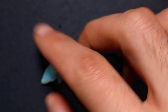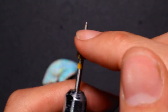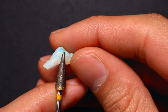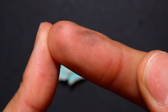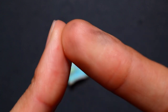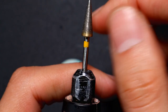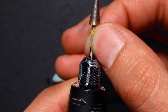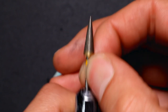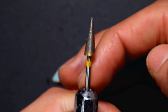What I want to talk about is the way I was using this. So this is that pointier kind of one that I was using to get in here. You would have noticed that my grip was a little bit suspicious, and you can see the remnants of it on my finger. See that black metal kind of grinding off and the glitter? So that is because on this cheap rotary tool, so it's only 50 bucks, the burrs are worth more than the actual tool that I use still. If you look really carefully, do you see that wobble? That tiny little jitter, and you can see it on the tip of this when I'm really zoomed in. You can see that it just kind of oscillates backwards and forwards when it's on.